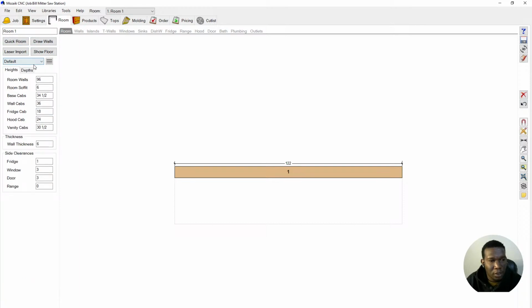Here you can modify the standard dimensions of the cabinets. Because we don't have countertop, although we did add countertops, we can just make this 136. And then we are not going to do any walls, so base cabinet height 36.